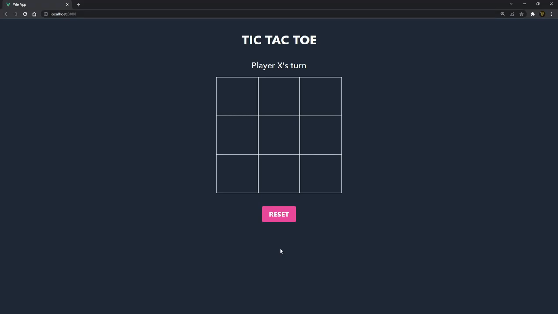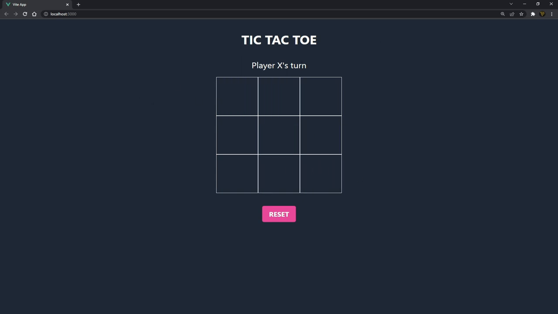My name is Tyler Potts, and in today's video, we are going to be learning how you can build this simple tic-tac-toe game using Vue JS. Now, as you can see here, we start off with a simple title that says what player's turn it is, and we can reset the board. You can also see the board highlights as you hover over it, which is nice to show that the user can click in it.